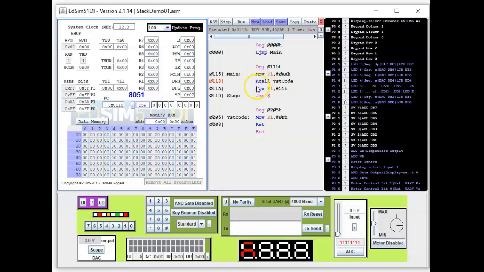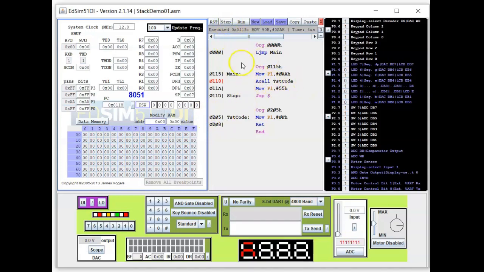The next instruction happens to be a call to a subroutine, TST code, which is this one here. So when I execute this instruction, it will jump down to here. And the PC should be pointing to 0205.